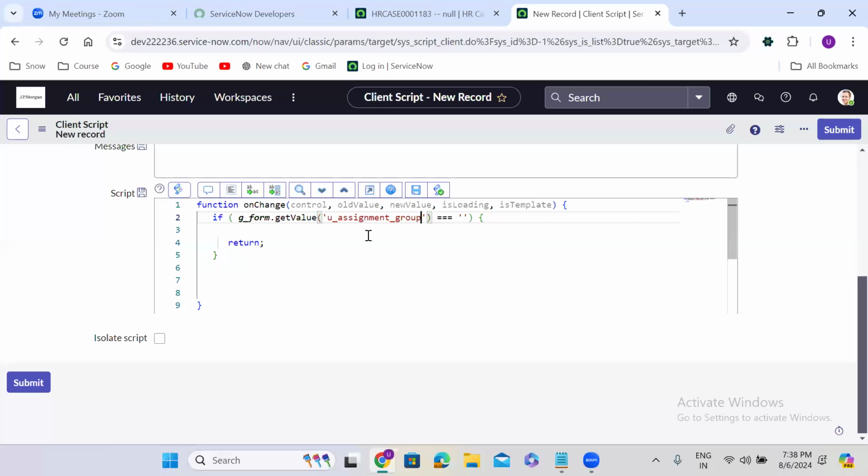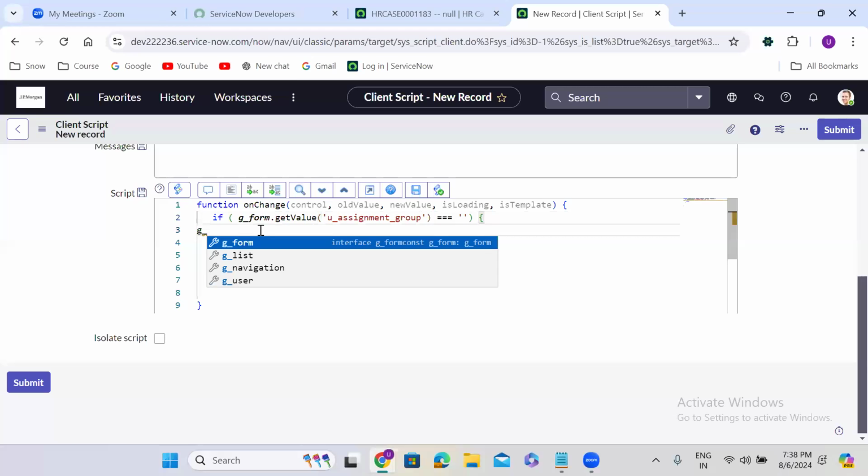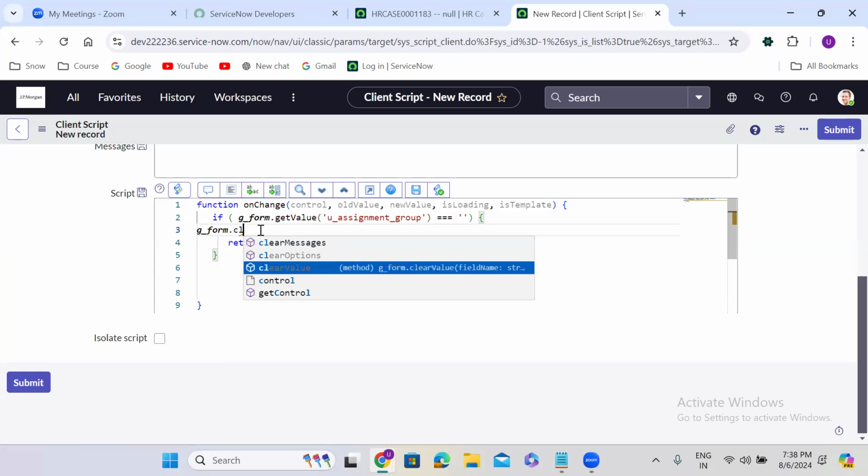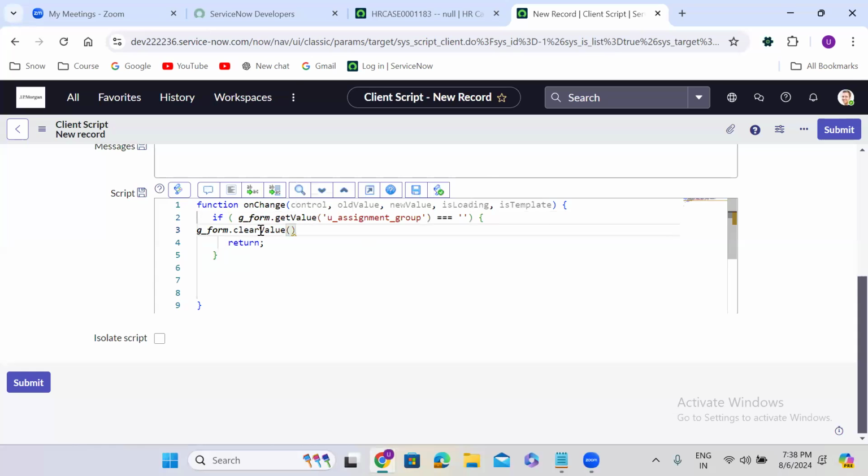Okay, if the selected value is empty, g_form.clearValue assigned to.